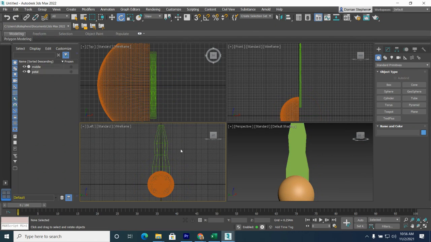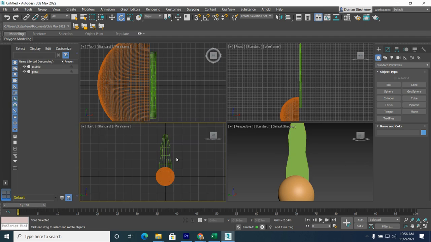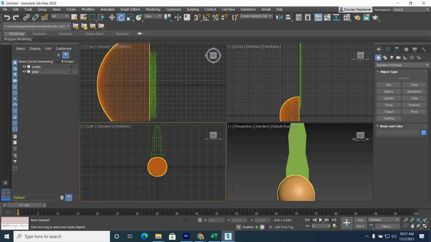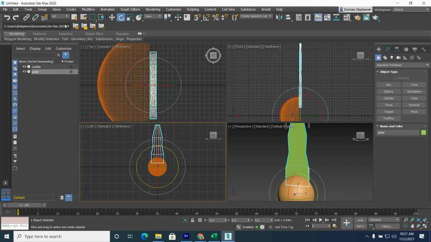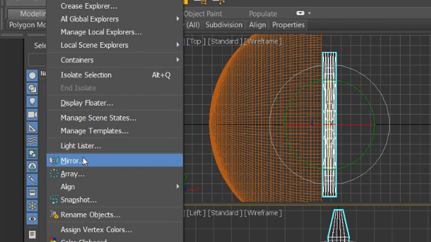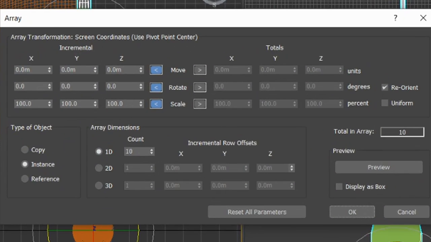All right. Now what I want to do is use a tool called an array tool. And when we use the array tool, it's going to allow us to make several copies of this flower petal, rotate around the middle so we don't have to try to duplicate it on our own. Okay. So I'm going to click on the flower petal. I'm going to go up to tools, click on array. Okay. And now it's going to ask me, do I want to rotate, move, or scale? I want to rotate. All right.